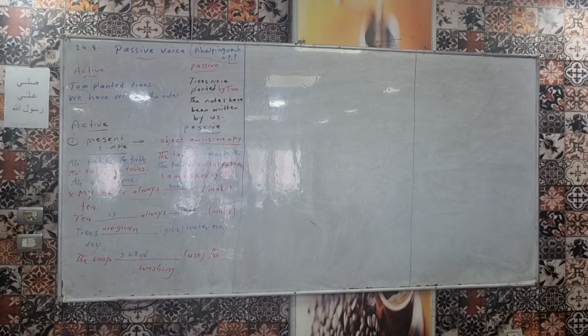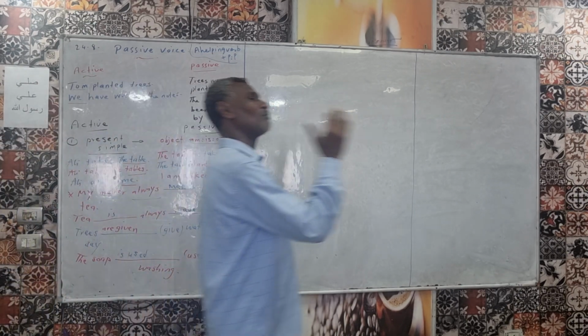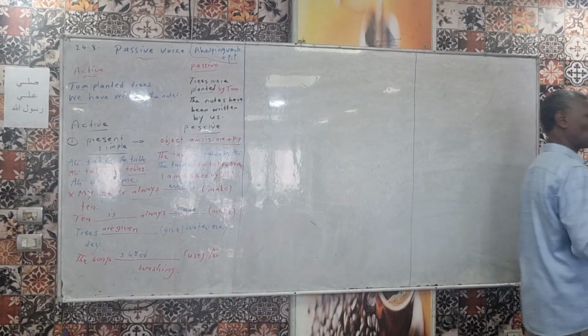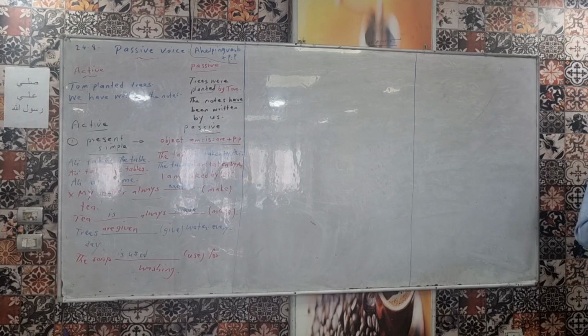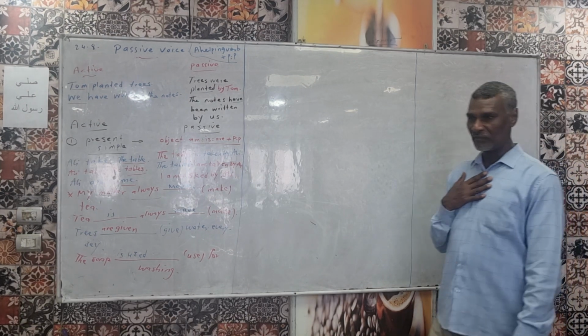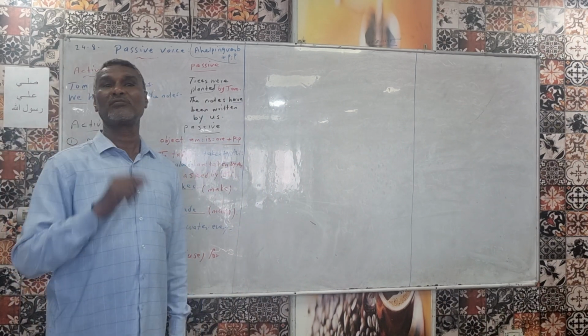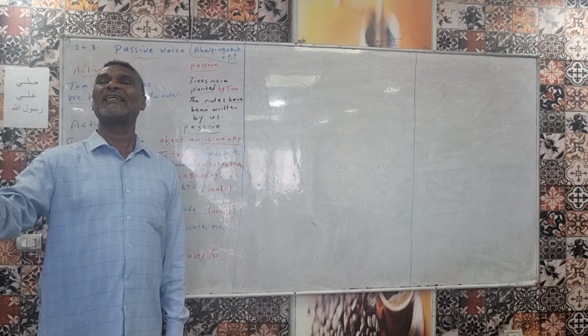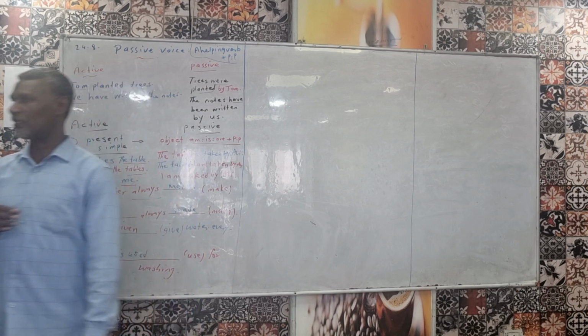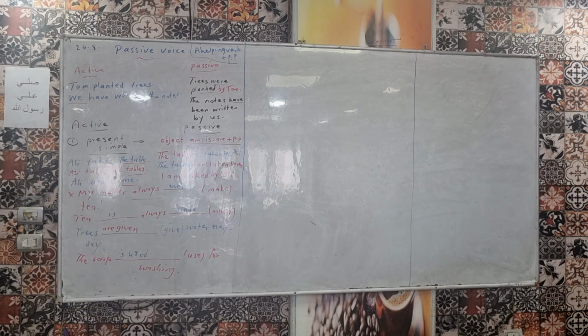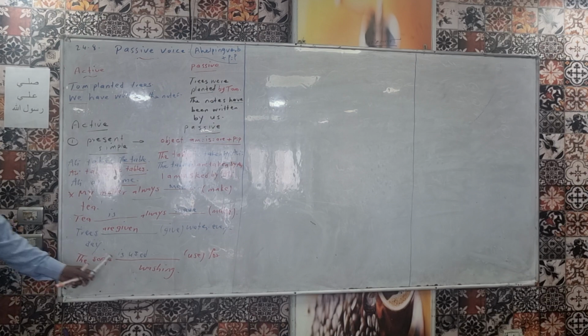Or geographical fact، حقيقة جغرافية: the light comes from cows to nose. دي حقيقة جغرافية. But when I say my father gives me money، حقيقة ولا ما حقيقة؟ ما بنقول عليها fact، بنقول عليها truth. Okay? My grandfather tells folk stories. يبدي يخبر قصص شعبية. حقيقة ولا ما حقيقة؟ ولا علمية ولا جغرافية ولا طبيعية. دي truth. So the soap is used. The soap is what? Used.